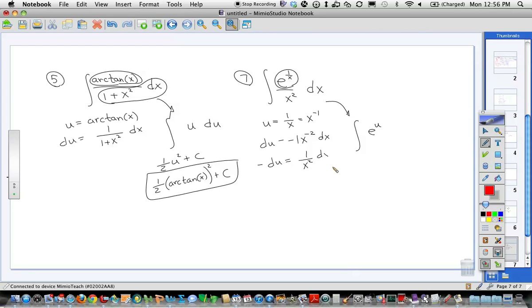Okay? Now maybe you could have done that without rewriting it just to see it. But now it's pretty easy to see that 1 over x squared dx is the same as a negative du. So when I substitute that in, I'll put the negative out here because it's a constant. And the du always goes on the far right end. And now this looks a lot like the one we did earlier, number 3. Antiderivative of that is e to the u. The negative comes along for the ride. Put the x back in. And we got our answer on that. Okay?